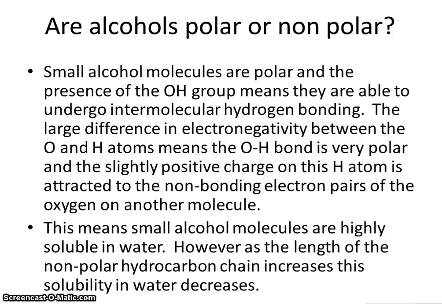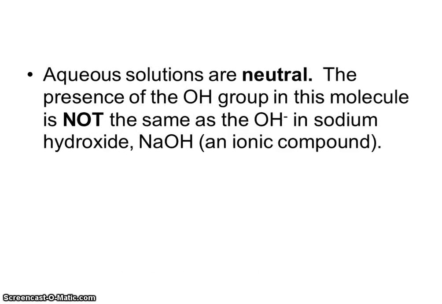Cool. This means that small alcohol molecules are highly soluble in water. You think about the ethanol that is in wine, you don't see it floating on the top. However, as the length of the non-polar hydrocarbon chain increases, the solubility in water decreases. So the more carbons you have in a chain, the less soluble it is. Generally around butanol it goes all pretty bad. But aqueous solutions of alcohols are neutral. They are not acidic, they are not basic. The OH group in the molecule is not the same as the OH minus in sodium hydroxide, which is an ionic compound. This of course is covalently bonded, so it doesn't make a difference.